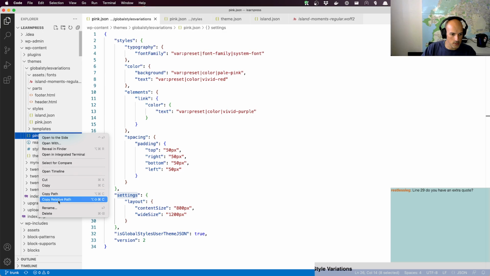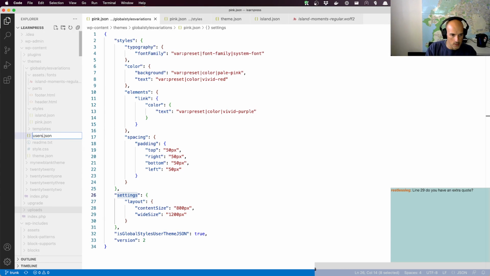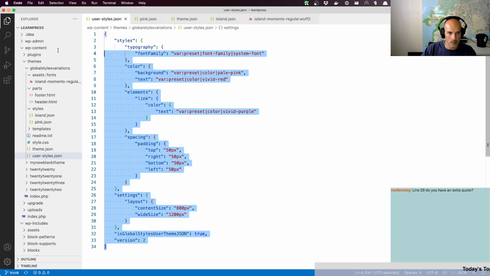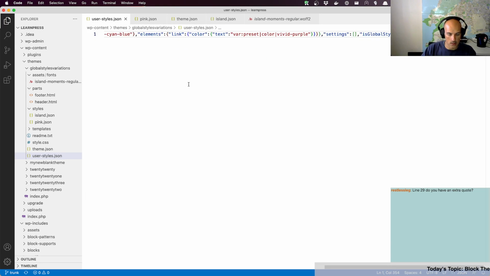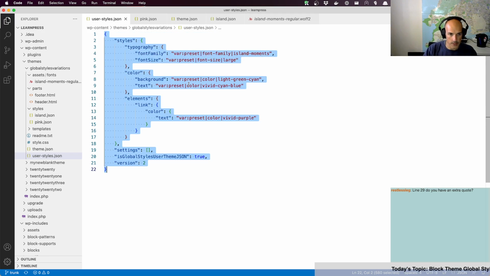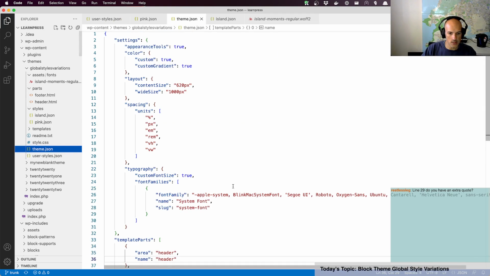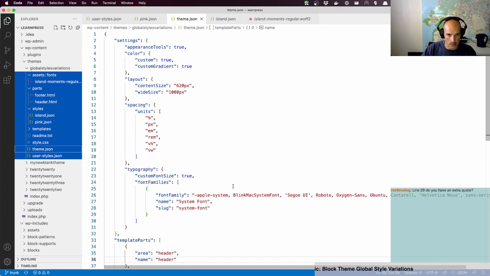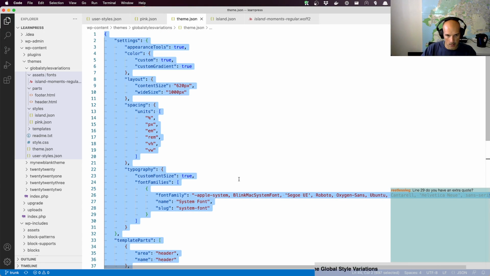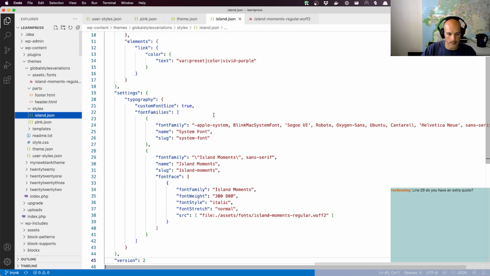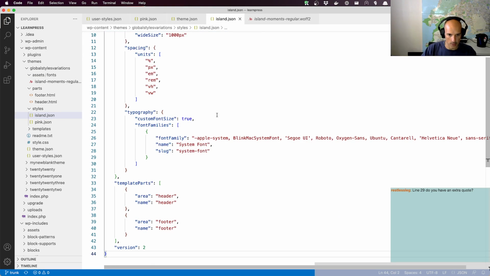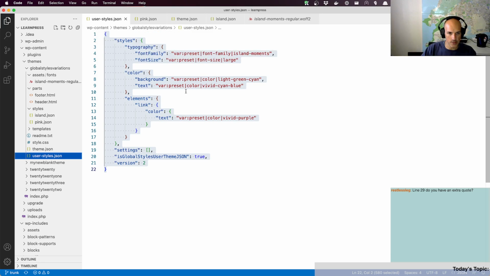So I'm just going to call this user styles for now. I'm just going to stick that in there and format it. And then I need to take theme JSON as is. I need to copy the whole thing over to the island style. Good. And then I can add the user styles.